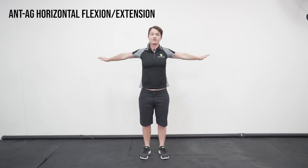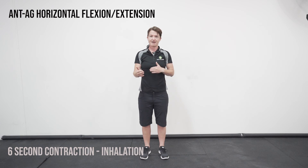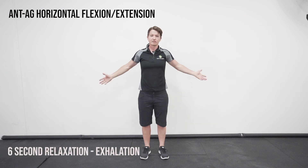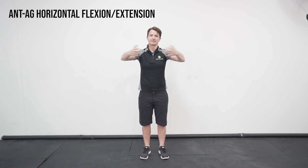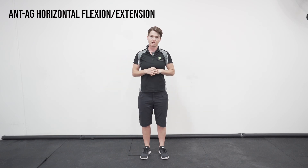The idea is again, we're going to hold that for six seconds, and you're going to breathe in for the period of six seconds through the nose. Once you've done your six, you drop down, breathing out for another six seconds, and you're going to repeat that three times. So you're going to do the sequence: come forward for six seconds, relax, then out to the back for six seconds — repeat that three times.